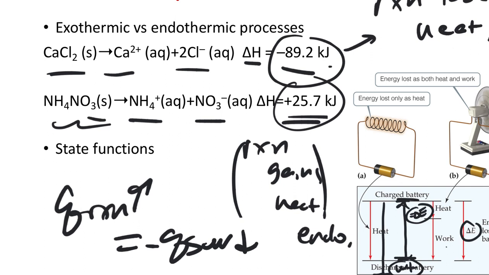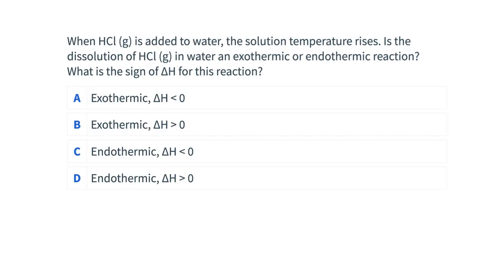The idea of a state function is that it's path-independent. A path-independent function: we can go A to B and know it's minus 89.2 kilojoules. If we flip the chemical reaction, we simply flip the sign. With a path-dependent function like Q and W individually, we may not know if the signs flip exactly — but the sum of them will. Delta E and delta H are our state functions.